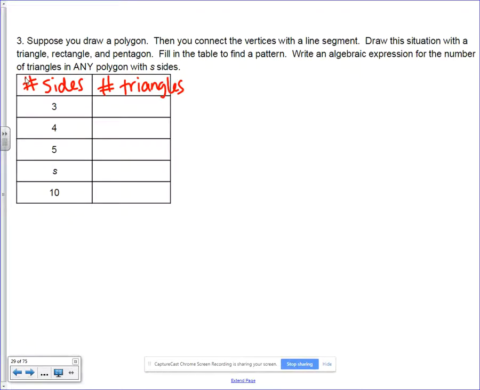So we're going to draw this. First thing up there that they tell me is 3 sides. What kind of shape has 3 sides? A triangle. Now they're telling me in the directions that I'm supposed to connect the vertices. What are vertices? They're the corners. How many corners do we have here? So they're telling me I need to take my corner and connect it to the other corners. Well, isn't that already done? Okay, so how many triangles do you see? 1.